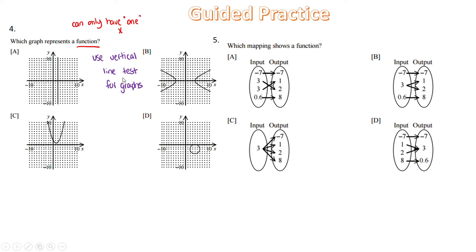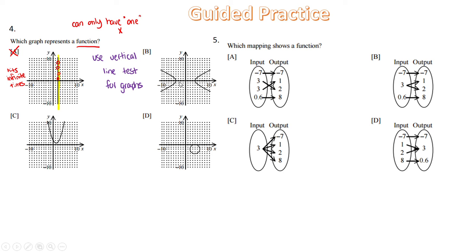What the vertical line test is, and again, this is anytime you have a graph, is you're going to draw a straight line down on what your function is. So my function is not the y-axis, it's not the x-axis. In this case, it's this straight line going straight down. Now, if I draw my vertical line test, which is this in yellow, on top of my straight line that's in yellow, it can only hit once. But each one of these y's are answers. So that means it hits an infinite amount of times. That's the reason why this first one's definitely not a function.